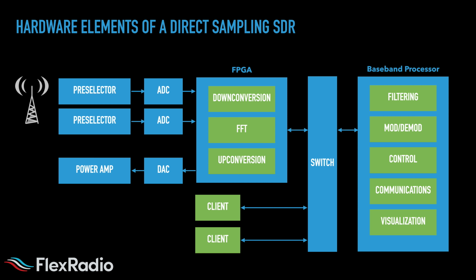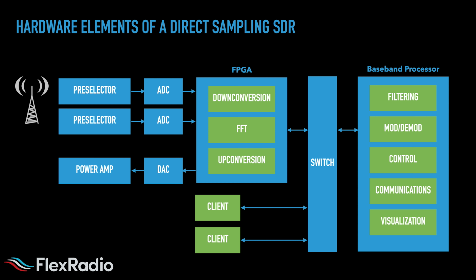This is what the next block over, the FPGA, does. It down converts those receivers. It also does fast Fourier transform, which produces the fancy panadapter displays and waterfall displays that you see in a modern SDR. And on the transmit side, we also do up conversion, which takes a narrower bandwidth, whether it's 24, 48, 96 kilohertz worth of data, and up converts that to the RF spectrum and then puts it on the air. We'll go ahead and cover these two pieces that do that.